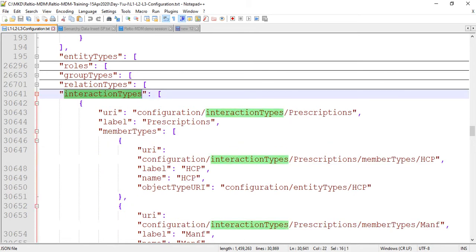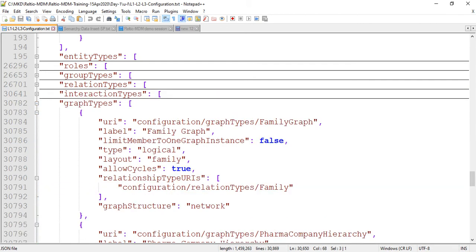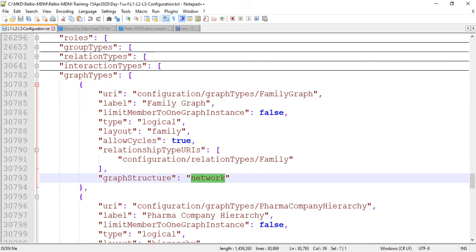Interaction means how it will interact with the entity, within the entity. And graph type means how you want to display that. Let's say you have a family member, all are connected and they are professionally connected in different professions. How will it be displayed in the graph? That is a network structure. It will be displayed that way, or a plain and simple display.